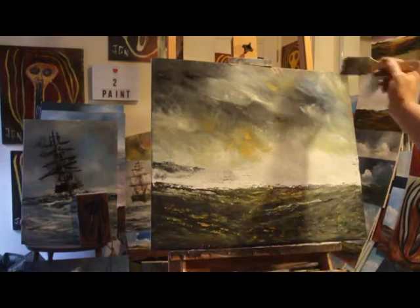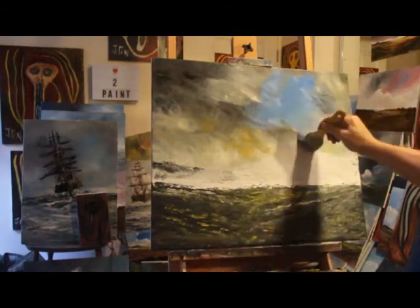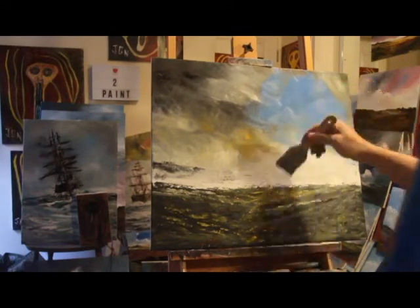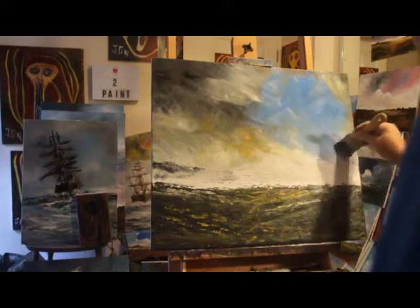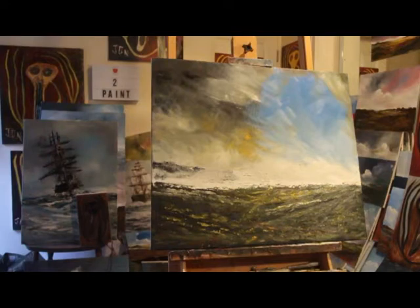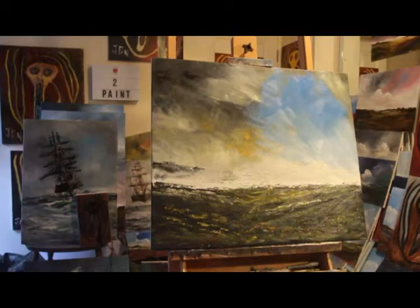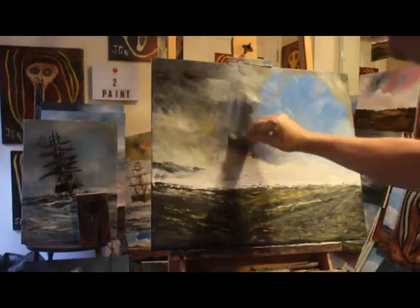Well, I'll put some of that cobalt blue up here. Yes, yeah, nice being back painting again. Feels good. If I haven't painted for a couple of days, I get quite fidgety. Might put some Payne's Grey up here. A bit of anger in the sky.